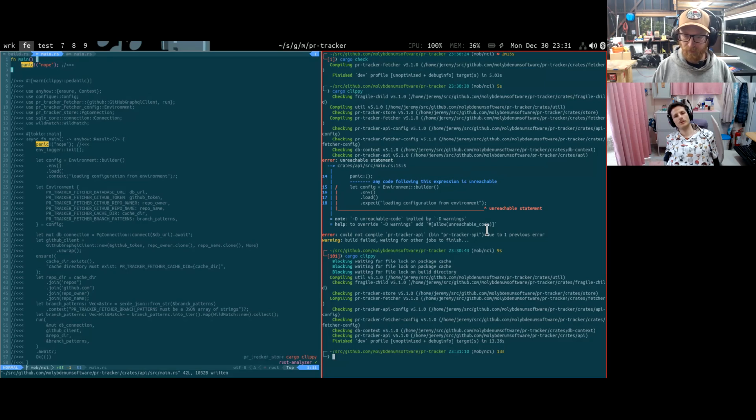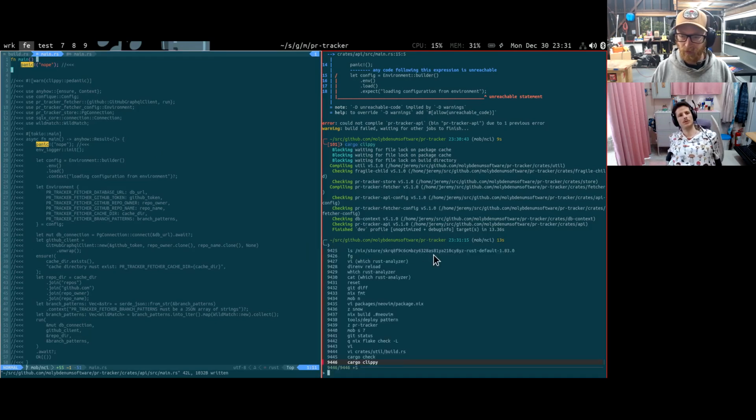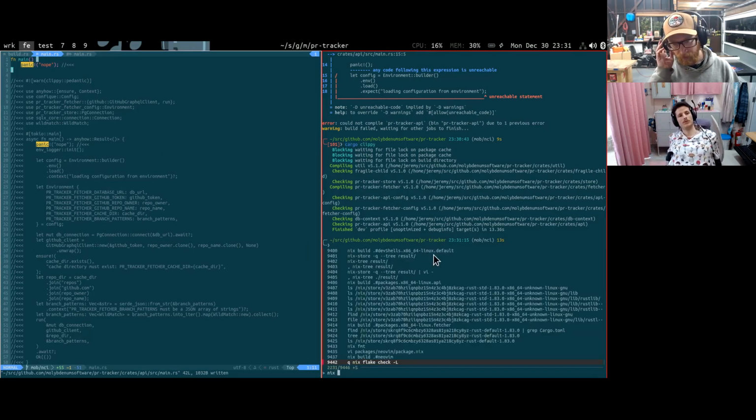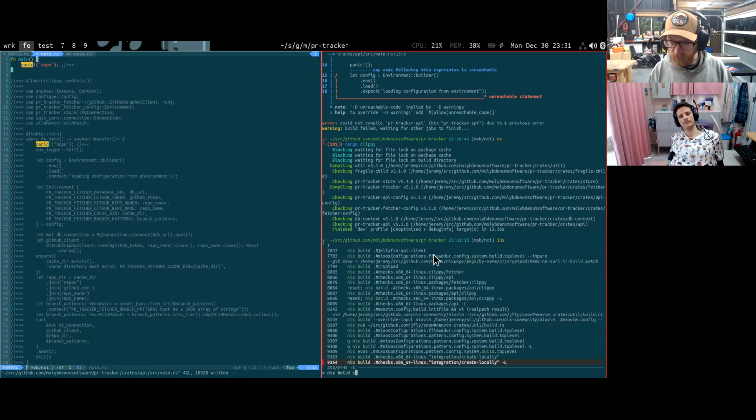What is happy with what? I mean, cargo clippy built. Not sure. Fine, whatever. Okay, so let's do a nix build checks, create local.